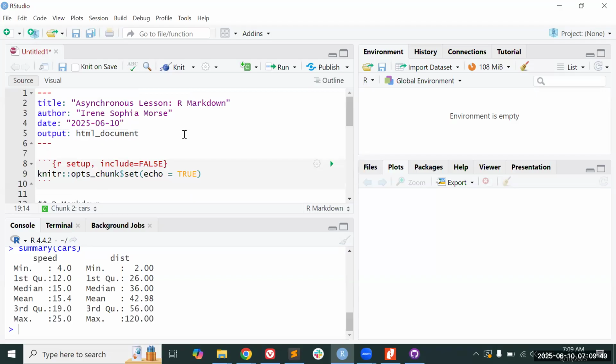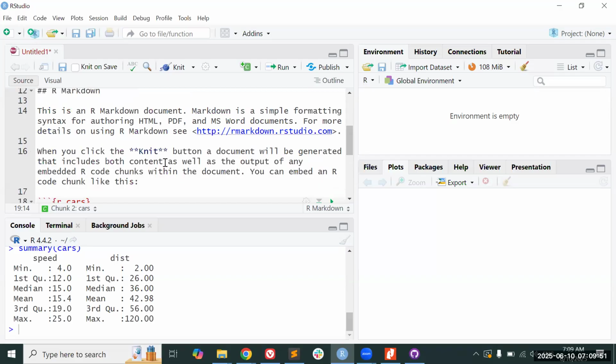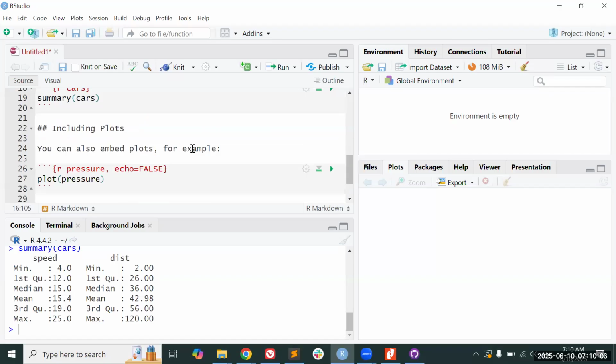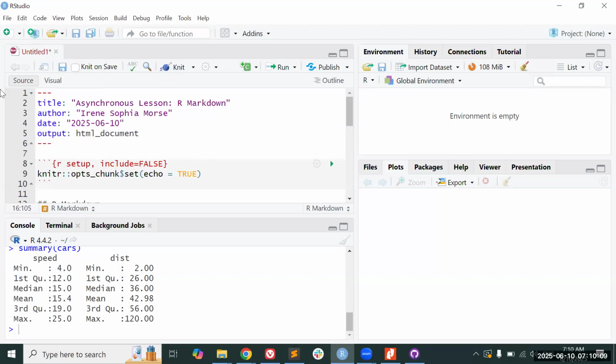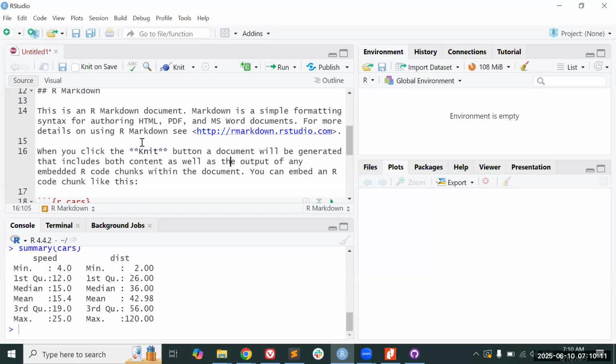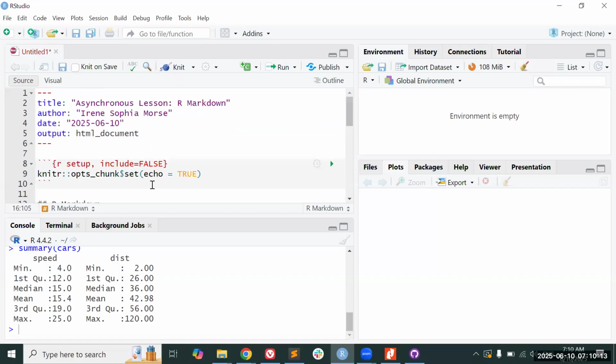So I'm going to show you now what happens when we create the document or knit the document. Knitting is the term for kind of like compiling or generating the HTML or PDF or Word document that we are working on here. So before I do that, I'm going to actually save this thing that I'm working on, because even though it's got all this stuff, I can see up here that it's still called Untitled 1 and it's red. So let's go ahead and save it somewhere.